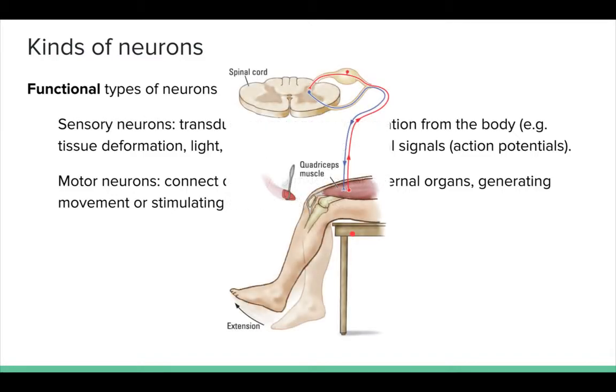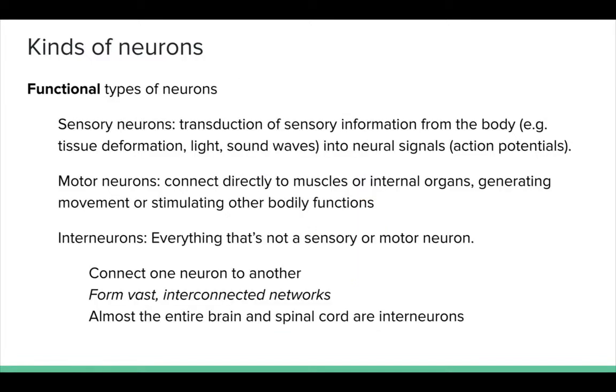And in fact, you might remember, we talked about sensory neurons and motor neurons when we talked about our basic reflex arc. Now the trick, or maybe the difficult part, comes in with everything that's not a sensory neuron or a motor neuron. In general, if it's not a sensory or motor neuron, we call it an interneuron. Those neurons are the ones that connect one neuron to another neuron, but themselves are not connected either to a motor end effector or to a sensory transducer.